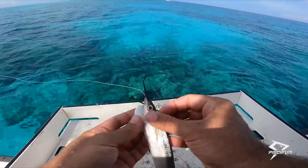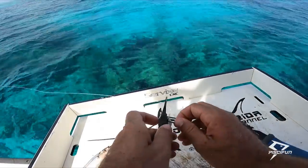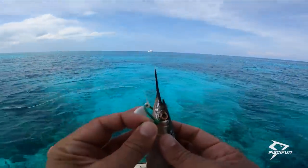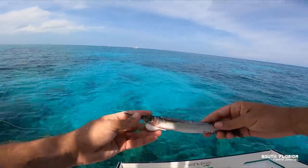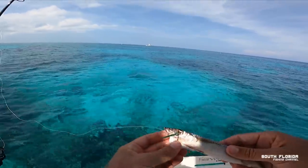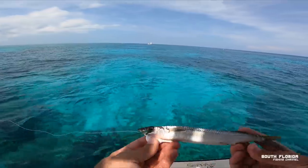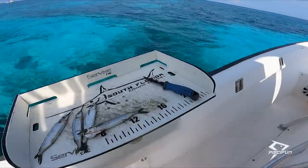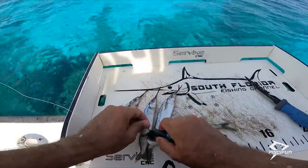Oh, it's looking good. And then we're gonna put the zip tie through the eyeballs. Okay, we should have poked the eyeballs out first, but here, I'm just gonna poke right through them. See that? Zip tie is going through the eyeballs, and then we're gonna tighten it. There we go. We'll break the beak off. Now, the only problem is because we don't have any of the copper wire, the mouth is kind of open. Hopefully this won't spin, but I think this will troll pretty good. We'll see. And don't forget to clip off the zip tie excess.